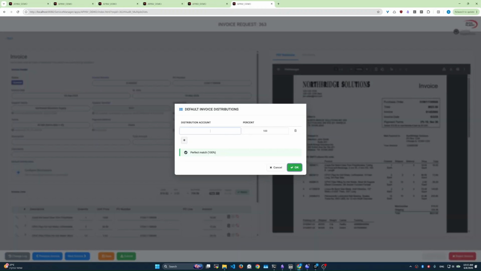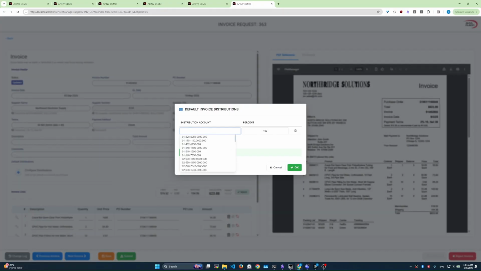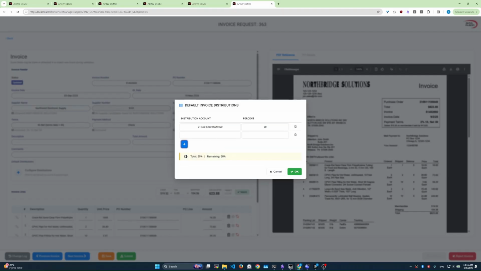So if I click here, I'll be able to choose from different accounts. And it will always let me know, am I good or am I missing something that I still need to add? And this is true for the header level and also for each individual line where I can split it under different distributions.